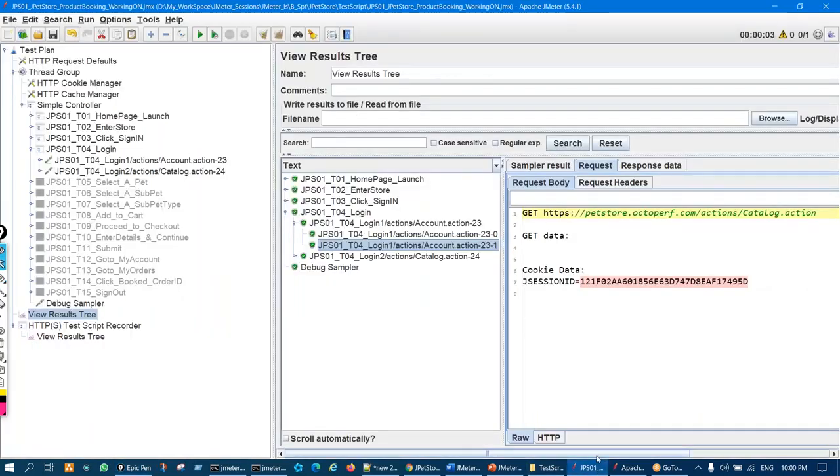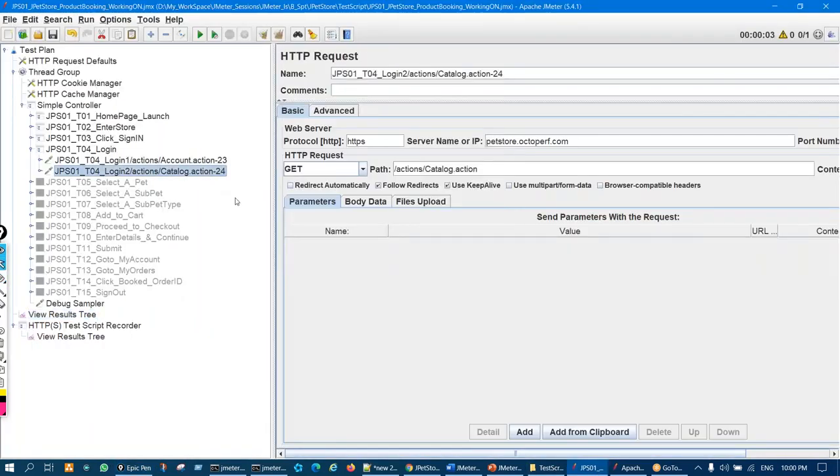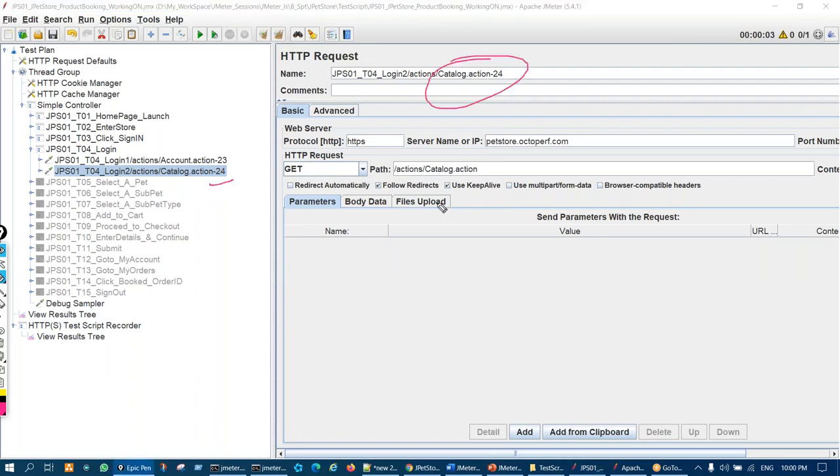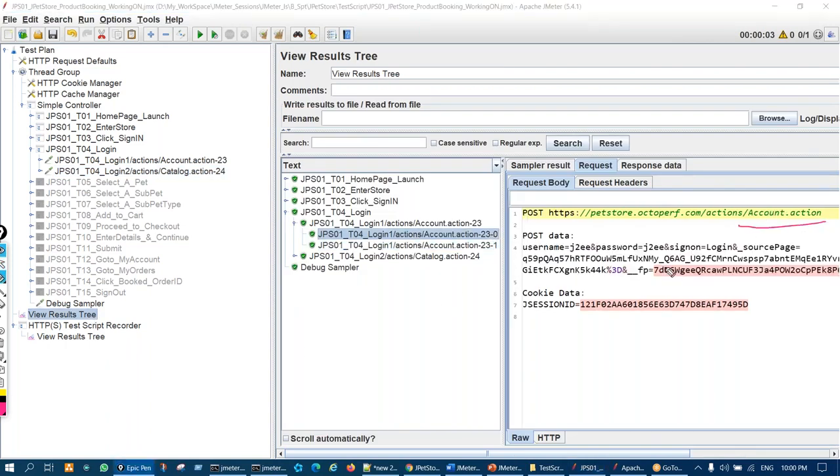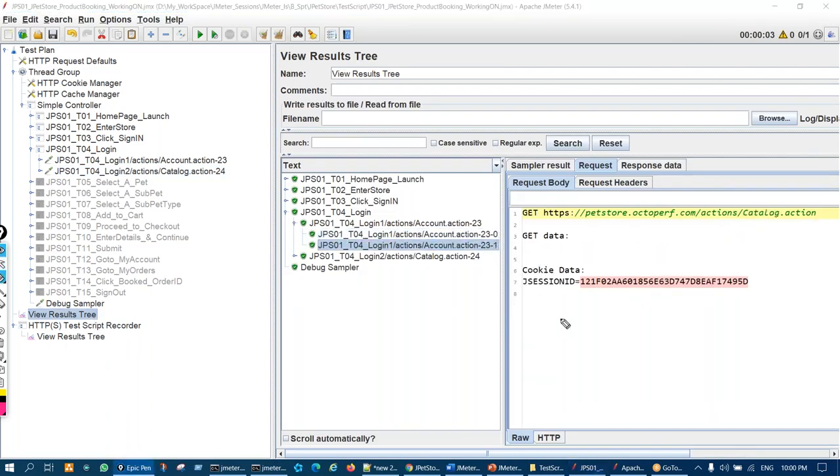So when it is executing both requests, why would you separately run this catalog.action? You should not be running it, correct? Because JMeter is already running account.action and catalog.action. Again you are running catalog.action from your side. You see the 24th, again you are running it, it already ran.